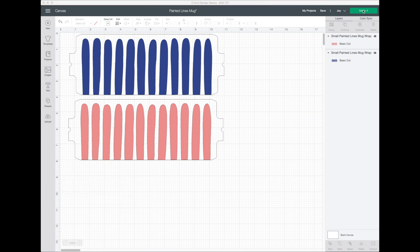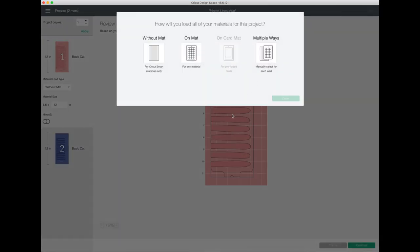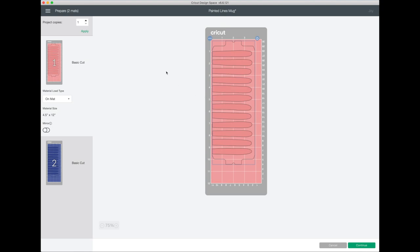So now all you have to do is click on Make It, and it's going to start with asking us if we want to cut without a mat, or on a mat. Now you only cut without a mat if you're using smart materials. We're not using a smart material, so we're going to cut on a mat, and we're going to click Done. And it's going to start by printing our pink one first.